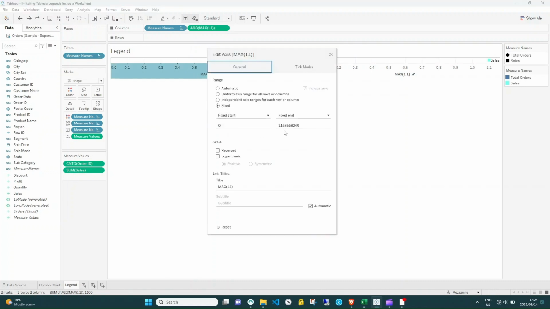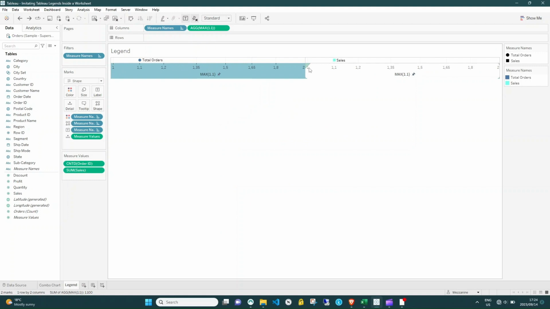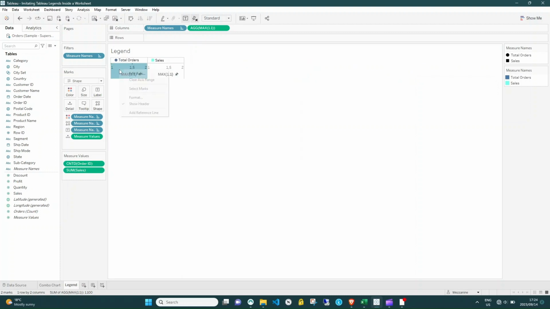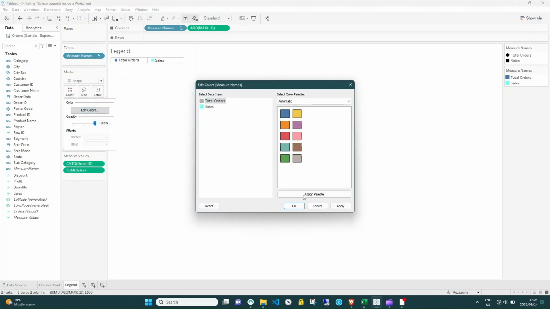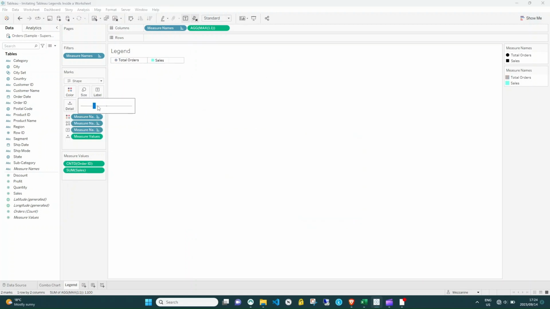Now you can play around with the ranges that work for you, but I personally find that 0.99 and 2 are a good fit for imitating these two legend items. With our view set to standard, we can now adjust the distance between each legend item until we're happy with the sizing. We can then hide the axes, adjust the legend colors as needed, and adjust the size of the shapes.